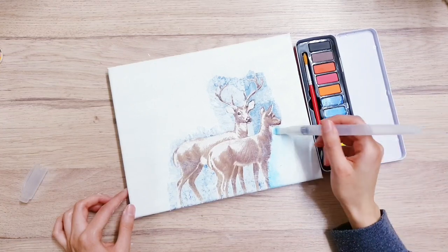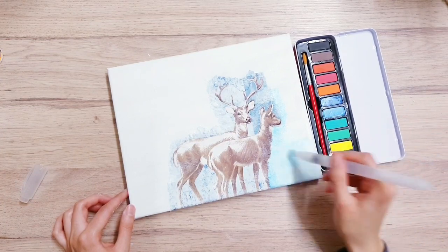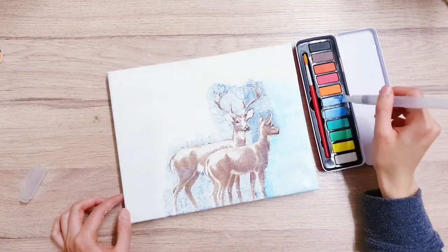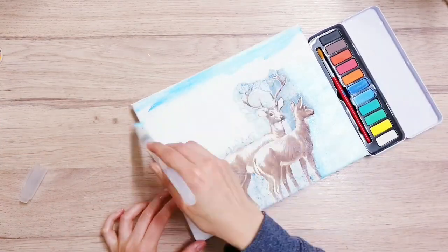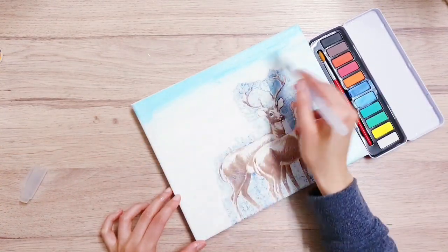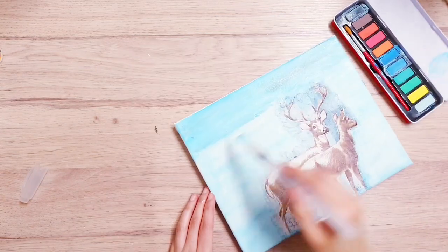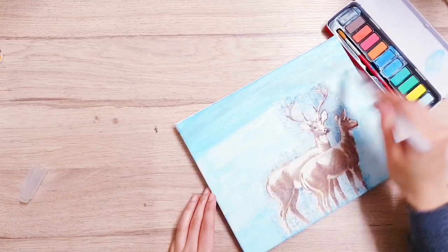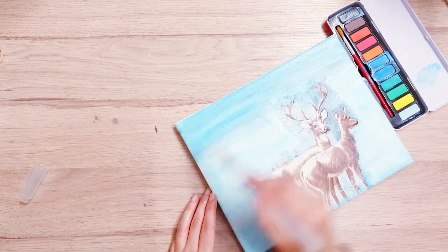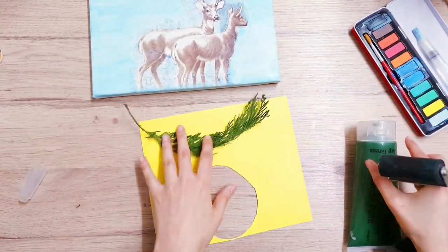Gesso dries really quickly, so I was able to get my watercolor paint and start painting on top. I'm using a watercolor paintbrush that holds water inside, so you don't have to keep dipping into water — you just take the paint and it automatically adds water because it's inside the pen. If you're a beginner choosing to add color to your canvas, I would suggest sticking with the colors that are on the napkin itself. My napkin has dark blue, light blue, and white, so those are the colors I'm choosing. I'm starting with lighter shades of blue at the bottom and working towards a darker blue.